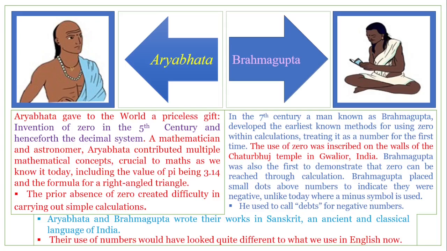Here Brahmagupta also has used the idea of negative numbers, and that was probably not the first time, but very prominently he used the ideas of negative numbers, and he called them debts. So in Sanskrit, positive numbers are called dhana sankhya. Dhana means possessions, and negative numbers are called rina sankhya, and rina means debt. That means something that you owe to somebody else.